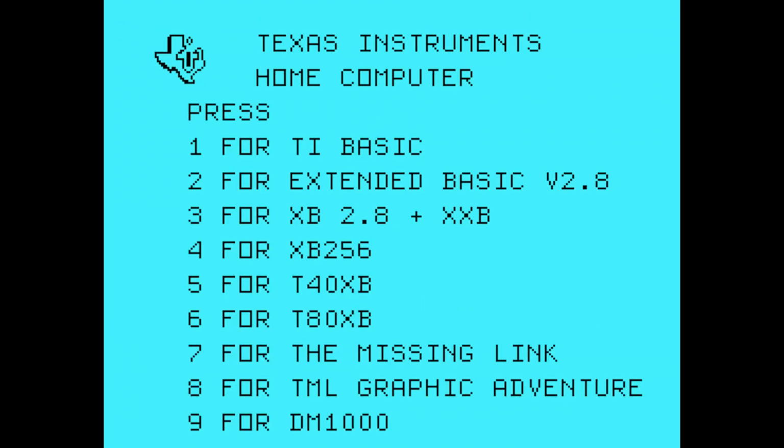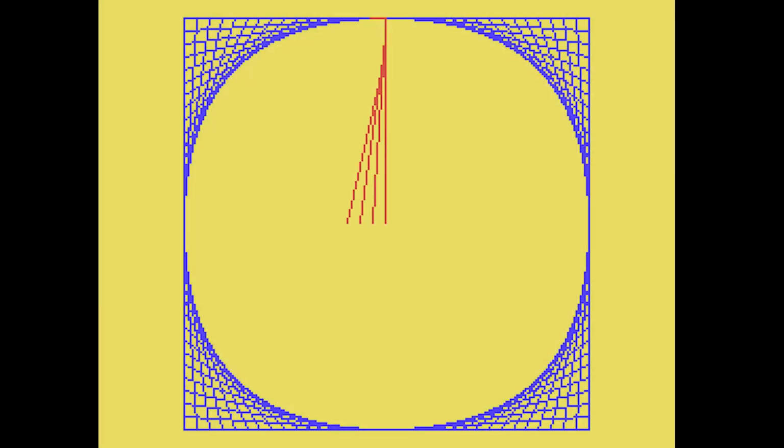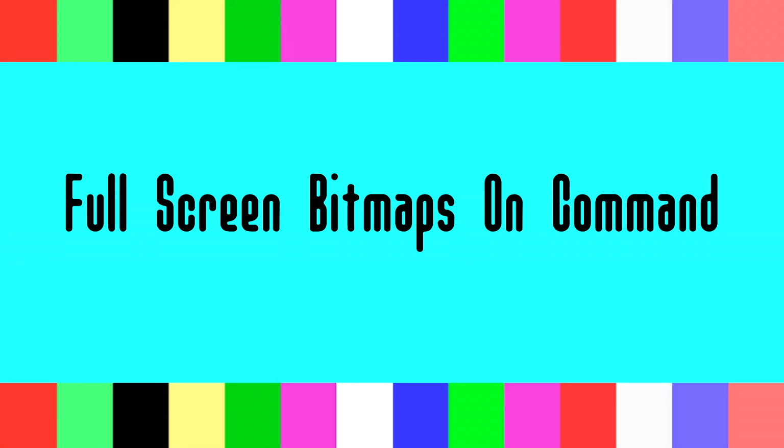That combines the missing link with a bunch of other flavors of BASIC into one card image. So you've got your pick of just about any way to use BASIC on the TI-99. Most people are inevitably going to use it from a FinalGROM flash card these days. But however you use it, the missing link is going to give you the same set of cool new tricks that you can now pull off in BASIC on a TI-99. And I want to look at all of them, but first off, let's look at how you can load a full screen of bitmap data with one command.